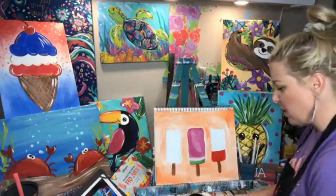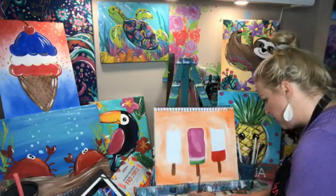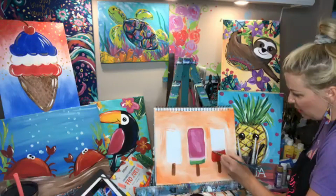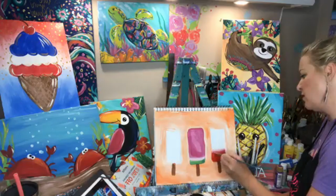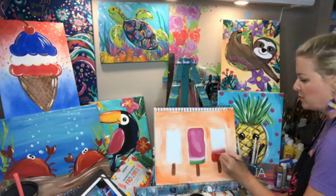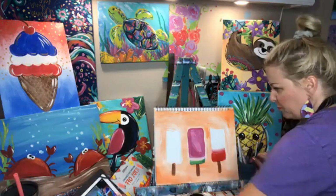And then I'm gonna do the same thing. I'm wiping off that red, that extra red, but I'm going in and grabbing a little bit of white. So we have that little bit where it might mix just a little, just like in the popsicle where the colors kind of mix a little bit before they've melted all the way. Or frozen all the way. I'm saying the opposite of what I mean. So we're gonna have a little bit of blending there.